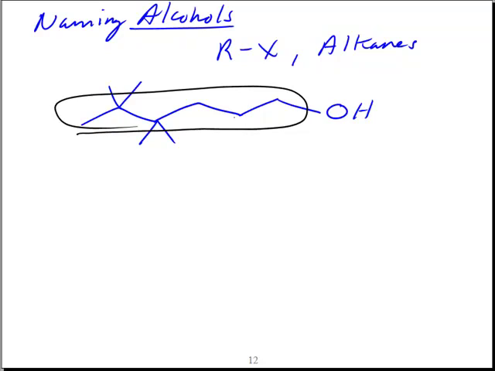we circle the longest continuous carbon chain, and we would have substituents that include tetramethyl and an alcohol group. What changes relative to alkene or alkanes and alkyl halides is that for a high priority functional group, we always assign the lowest possible carbon to that functional group, even if the sum of all substituents ends up with a higher number. That's the one exception.